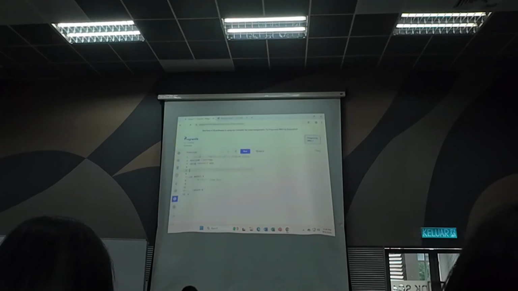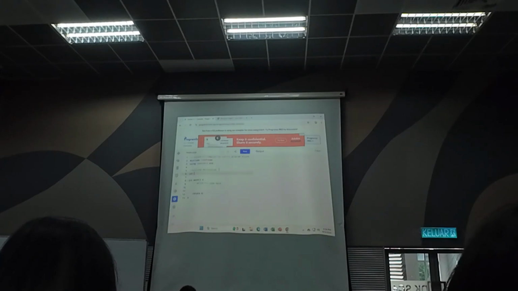First, I'm going to write the function declaration. I'm going to declare my function first, so I'm going to have an int add. Inside, we're adding values, so how many values do you need? Minimum you need 2, a plus b. Otherwise, how do you add?